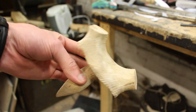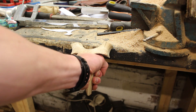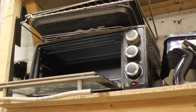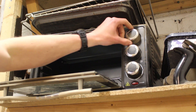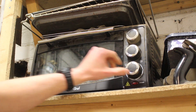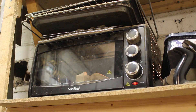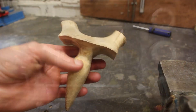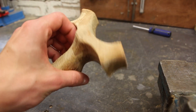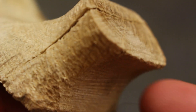At this point I'm happy with the shape of the slingshot that I've carved and when I press it as hard as I can against the bench it feels very comfortable in my hand. However, I was also a bit worried that the wood wasn't dry enough since I only left it to dry for a couple of months and I've carved away quite a lot of it. So I put it in an oven for a couple of hours on the lowest temperature I could. As you can see it was a good idea putting it in the oven since some cracks developed, and if I'd sanded it these cracks would have come out eventually anyway, so I'm glad that I got them out now.